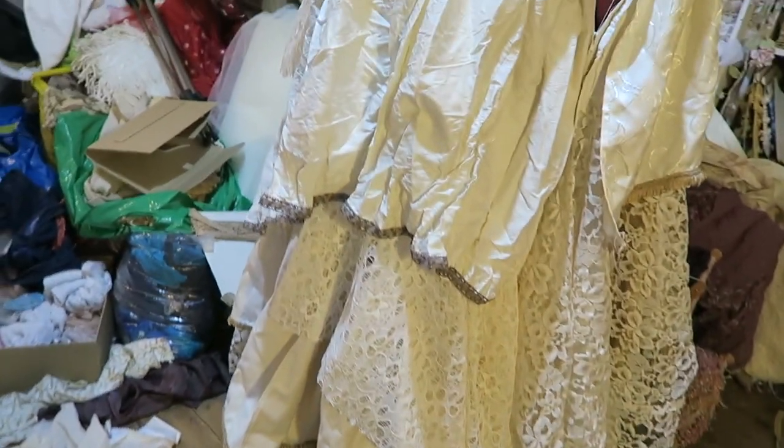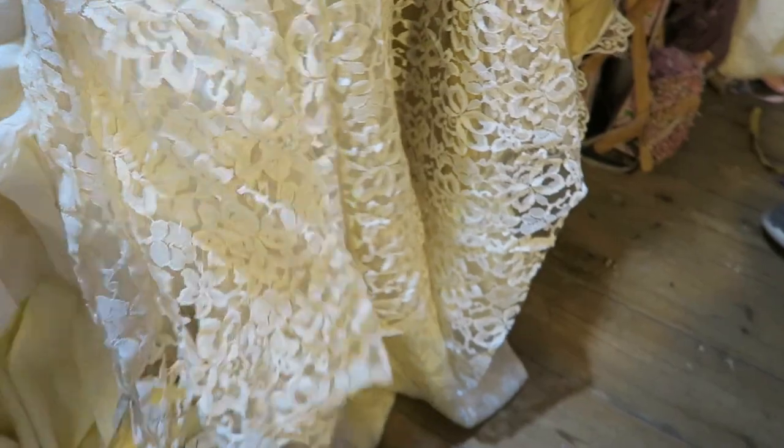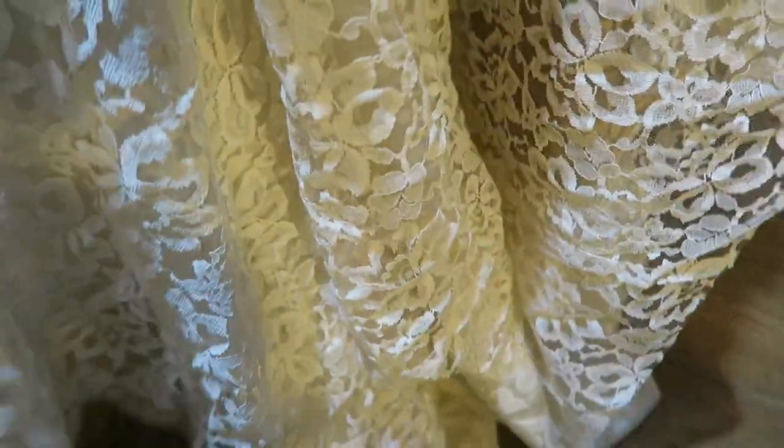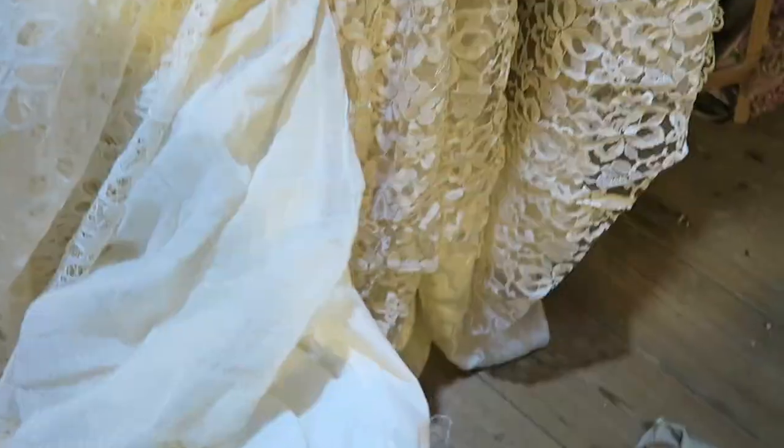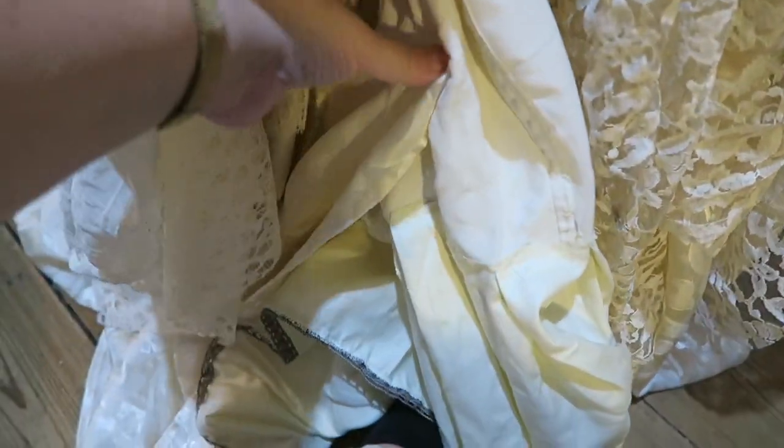I haven't quite done it. I am nearly there, I'm close, but I have found a spot underneath at the very bottom that I've accidentally sewn up, so I'm gonna have to unpick. Where is it? It's about here. I'm gonna have to unpick this little bit. It's not much, luckily, just a couple of inches, and re-sew that.